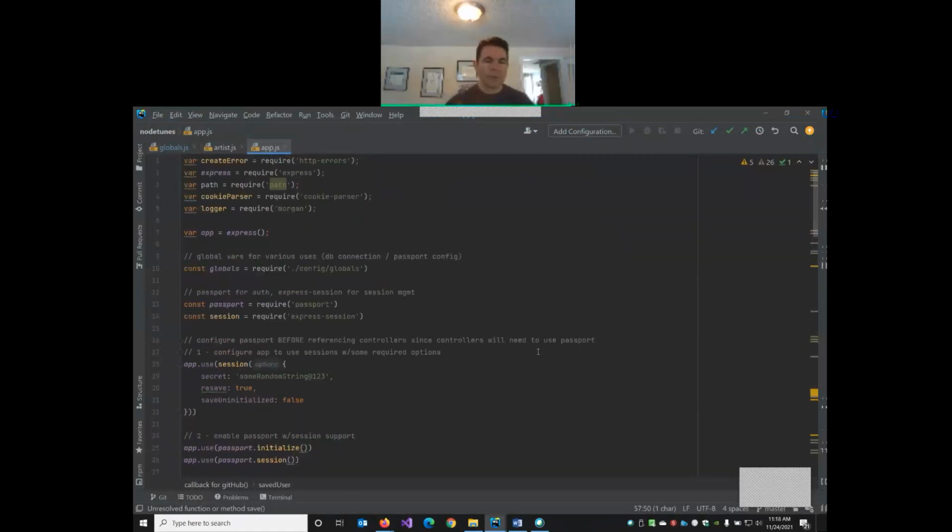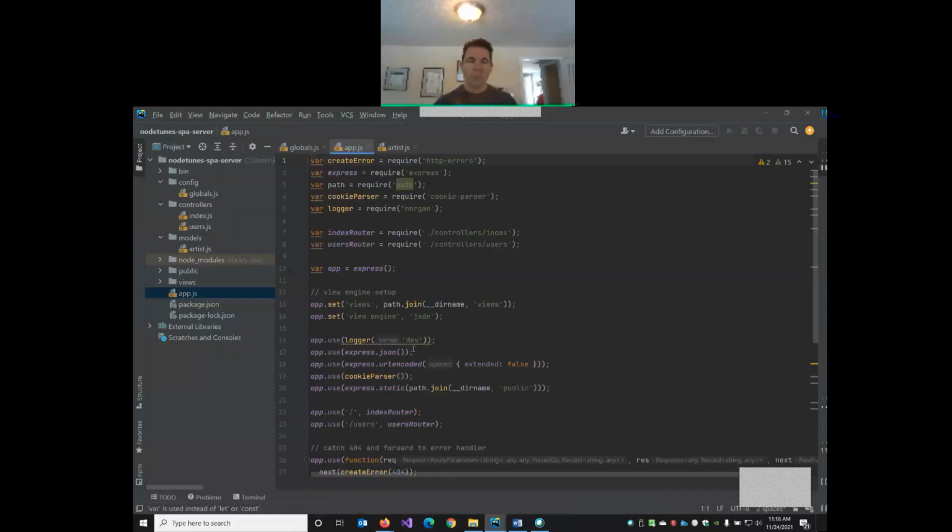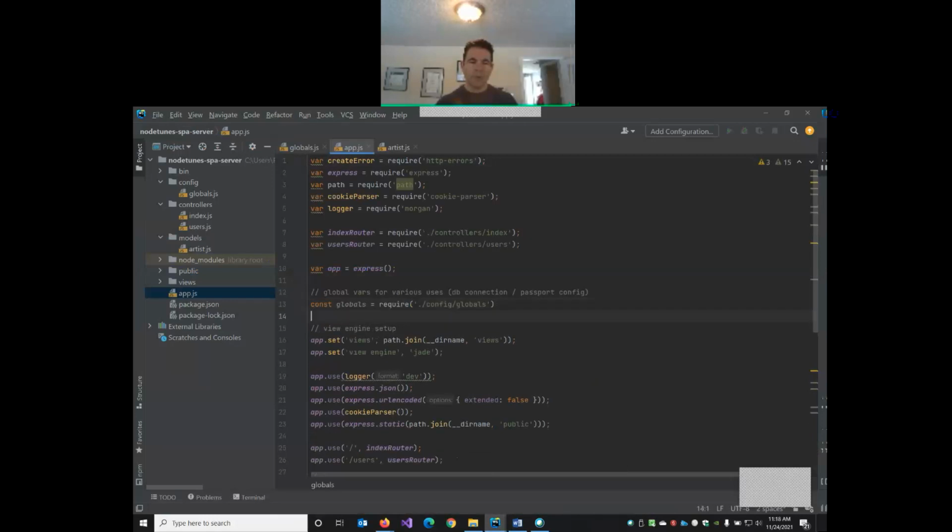I need to reference our globals file because it has our connection string. So I'll add this reference, which I'll copy to my app.js of the new project.